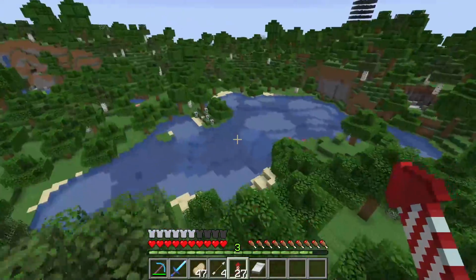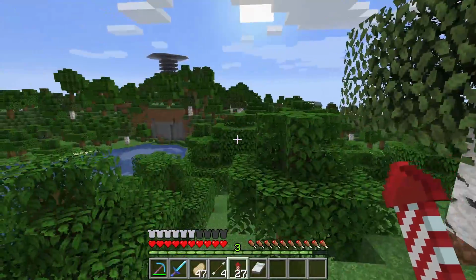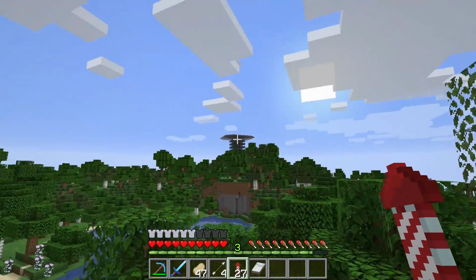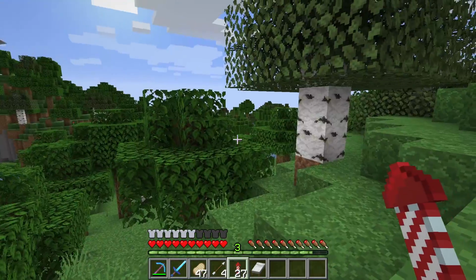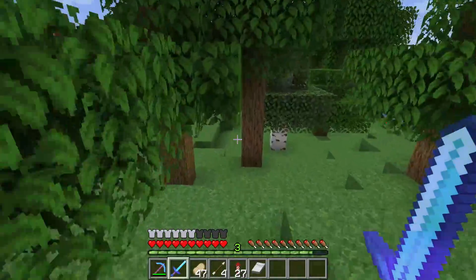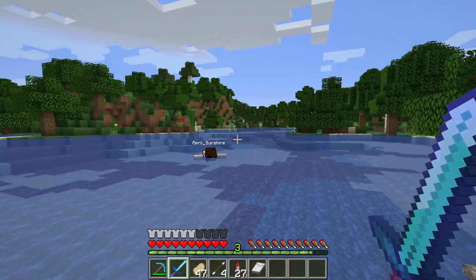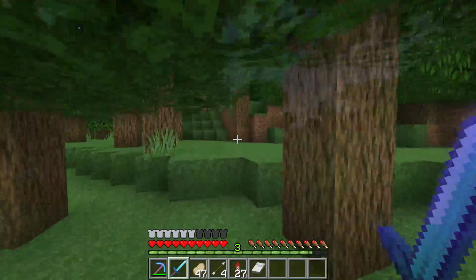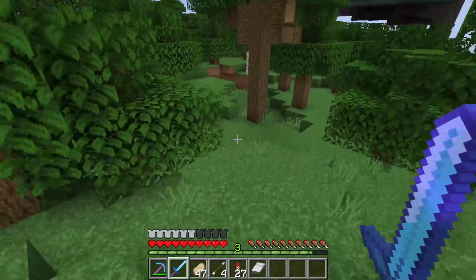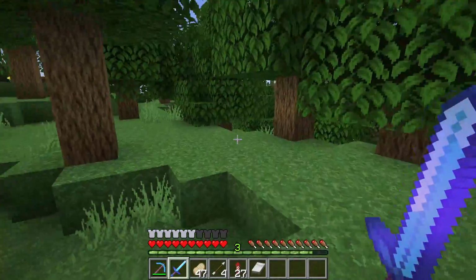Here we are back at spawn, and that's right. The surprise is the introduction of a third server member. April Sunshine will be joining us, and I can't think of a better month to have brought them on. Our first order of business will be guiding them safely back to the main base. Ironically, this means bringing them directly towards the creeper farm and through the nether, which both sound inherently dangerous.